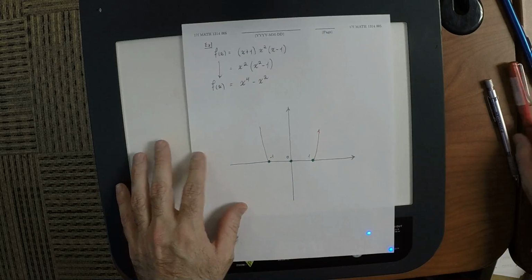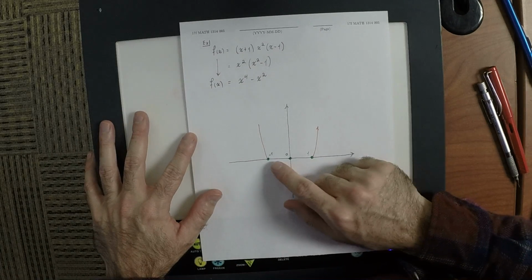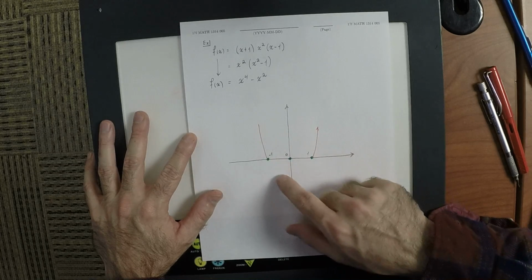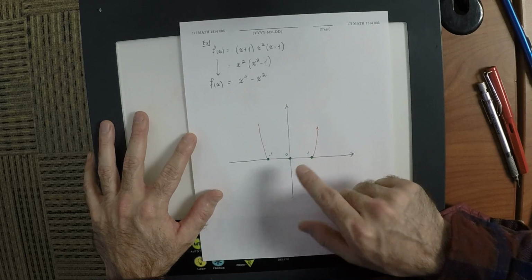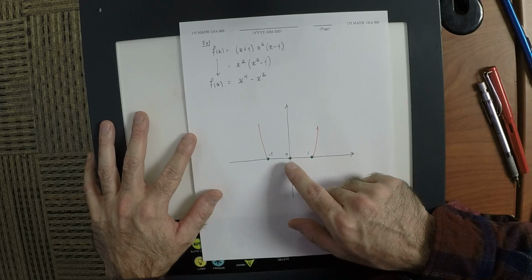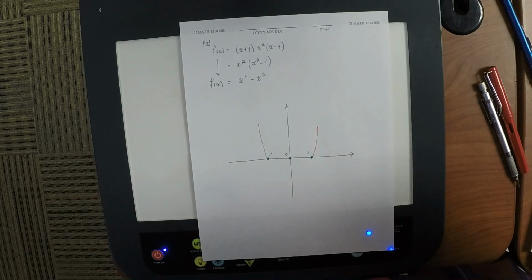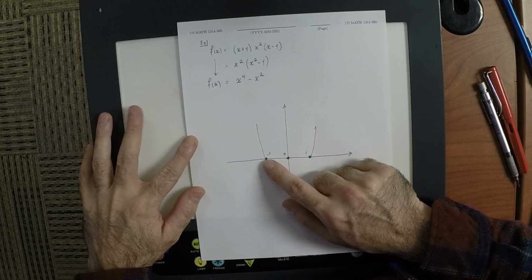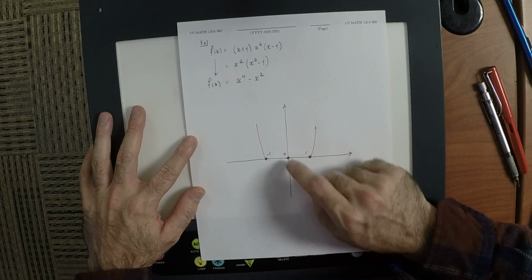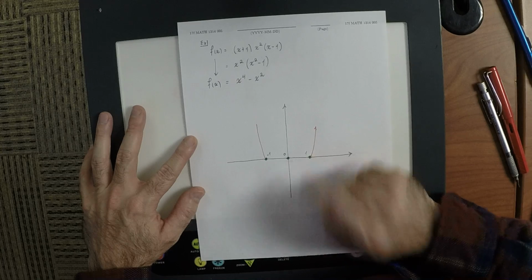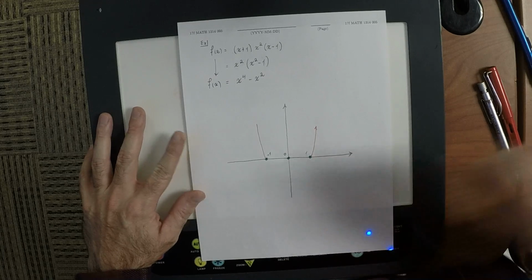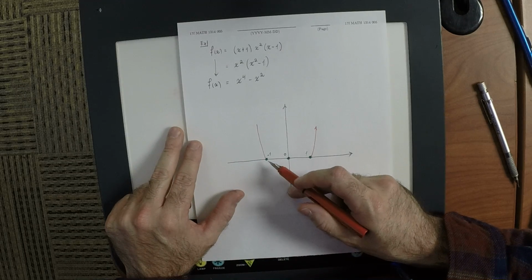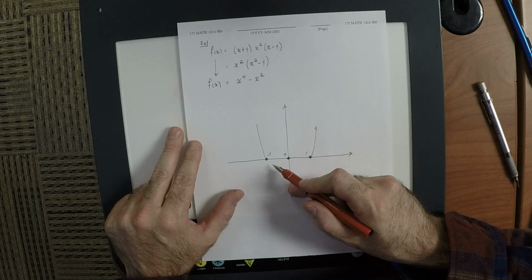And what I want you to think about for a moment, without me drawing it, is how could you possibly wiggle? How could you get the red to touch all three of these points and to be smooth and never get pointy, because polynomials never get pointy? We could draw down and then up and then try to come down smoothly, do something like that. So what I want you to see is that for these 3 points, we have to cross 2 of them. We have to cross the axis.